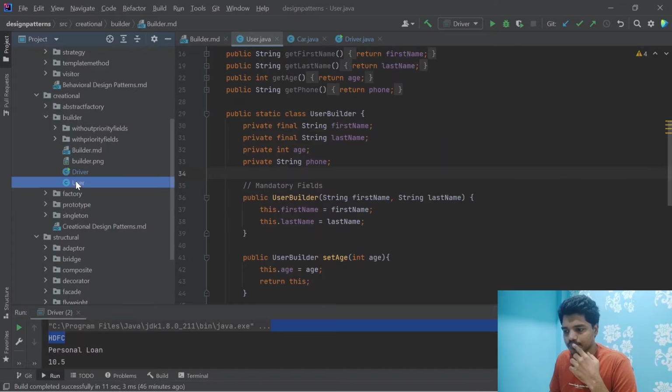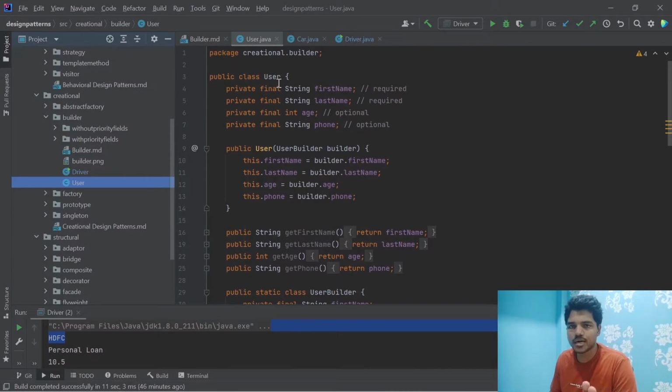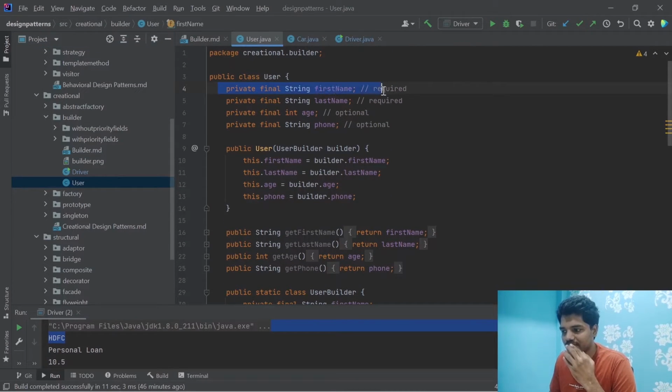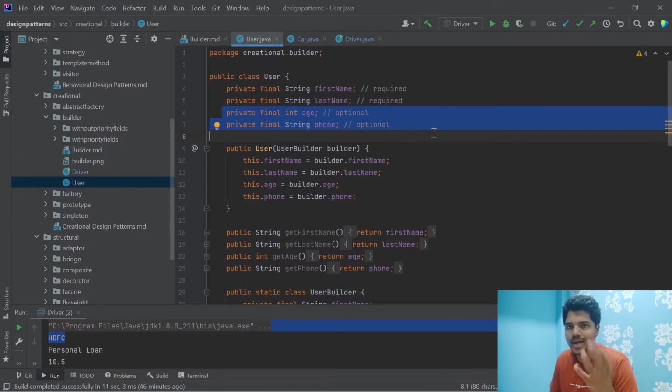Now let's see the user class. So user has first name and last name, which are required in this case, and age and phone number, which are optional for me. And it doesn't matter whether it's built or not built, in the DB those two are basically null fields, but username, first name and last name are basically not-null in the DB. So likewise you can correlate your class with the actual DB. You can basically keep both in sync, your class object and also how the DB works.